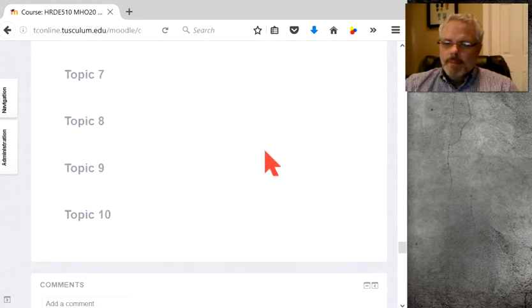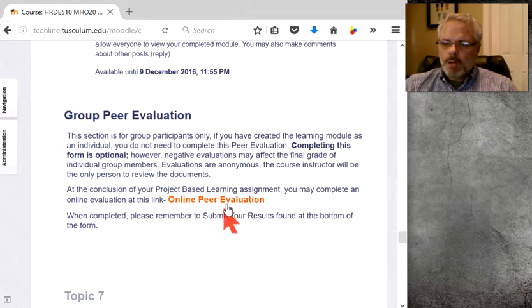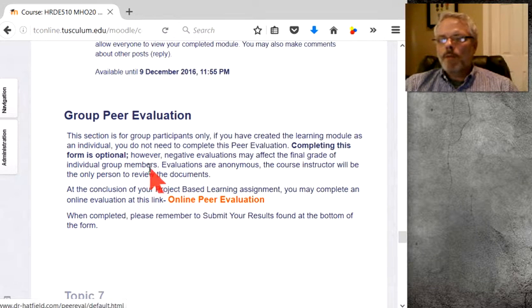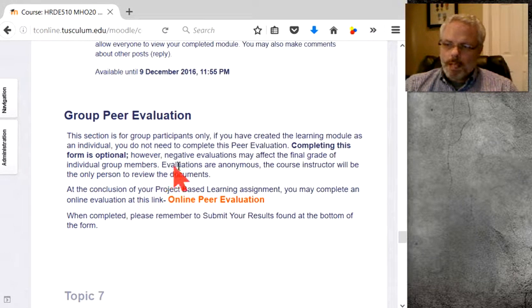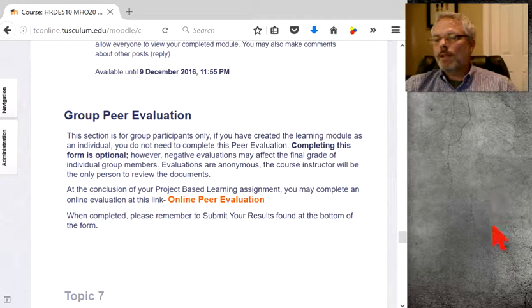At the very bottom of this page, I have a group peer evaluation. This is an online peer evaluation. You may work together in groups of 2. And I have had so many issues with group work, especially when you go to that third person. There's always one or two people that do all the work in a group, and there's always one person that kind of rides the coattails of the people who actually do the work, and then they get the grade.